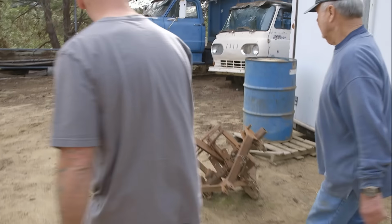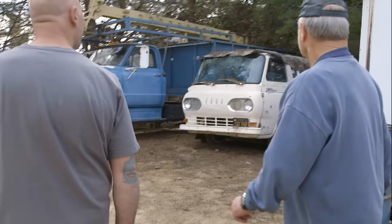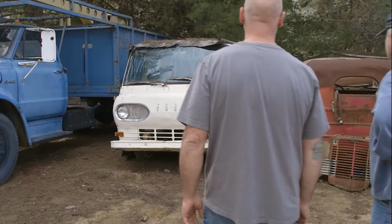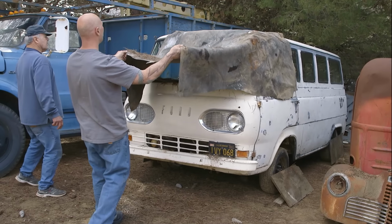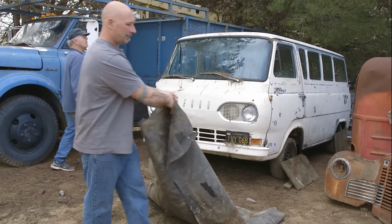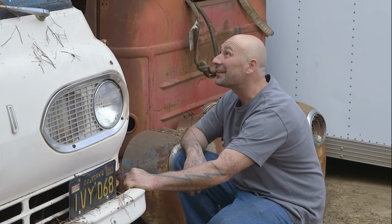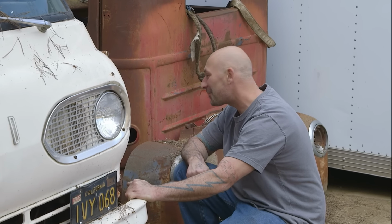So ever since I came up here last time, this thing's been on my mind. I got to looking at the van, and I'm really into it. I think if we could fix this thing up, we'd probably sell it and help finance the Ranchero. Because it doesn't look like it's been crashed. There's a mystery somewhere in this thing, just like the other car. It's like, why is it sitting here, Bill? You're not telling me why. There's got to be something wrong with it.